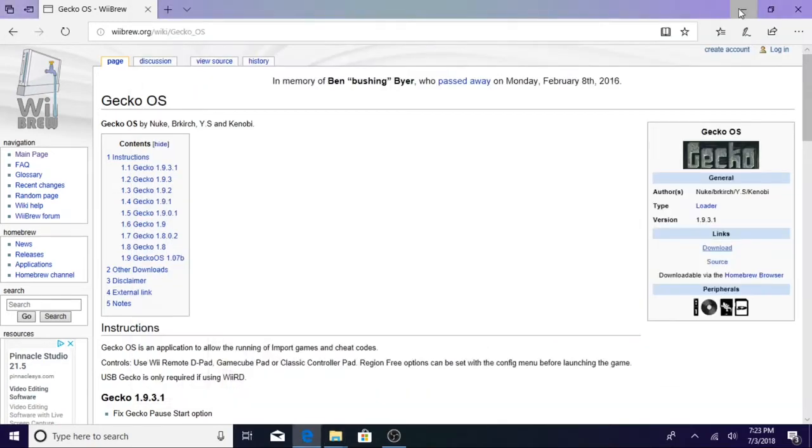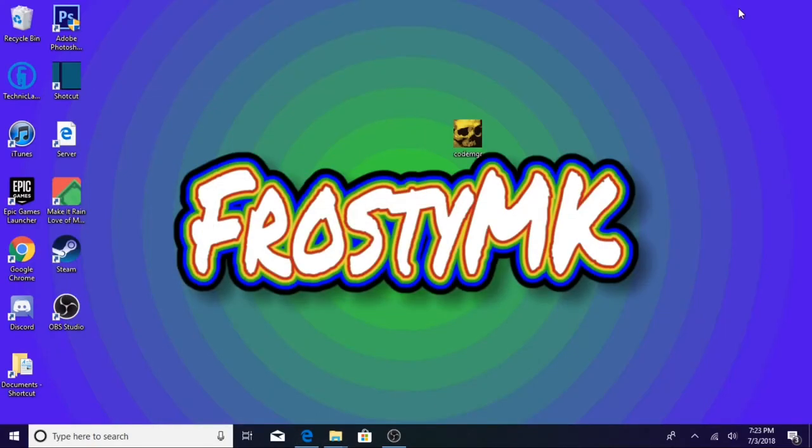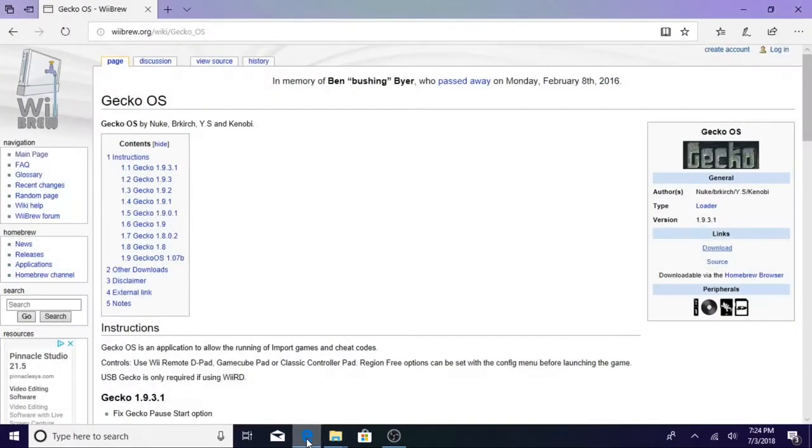Now, there's going to be a link in the description. It's really hard to find, so I'm going to go ahead and do it for you, of the really old code manager. The code manager is right here, as you can see, right where my mouse is spinning around it. It's really, really old, so they don't have it on any websites. You have to get a specific site that has it. So you're just going to want to download it like you normally would, and then just drag it to your desktop, and that's pretty much all done.